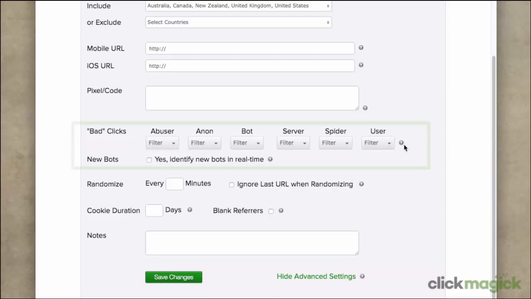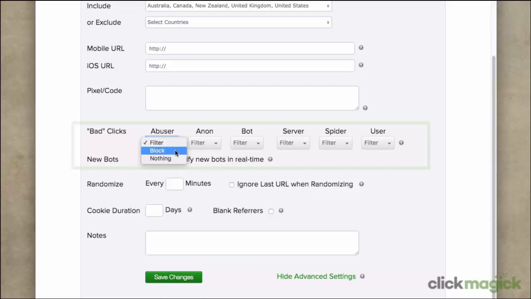But what's important to know is that by default, we filter those clicks out of all the traffic that makes it to your customers, and that's probably the setting where you want to leave it. But let me describe to you how to change that setting in case you want to do so. Each of the 6 types of traffic have 3 settings. They have filter it out, which just filters it out and it logs the clicks so that you can go back and look at these clicks just to examine what exactly is going on with the traffic that you're receiving.